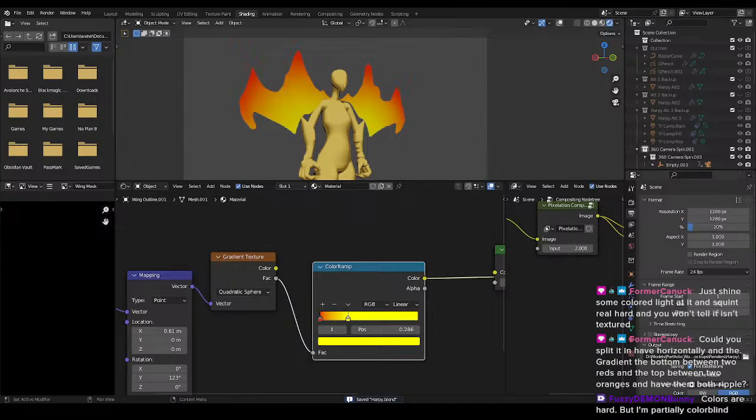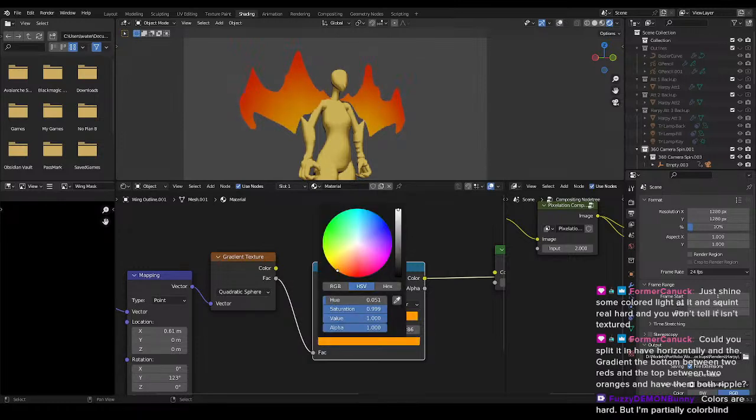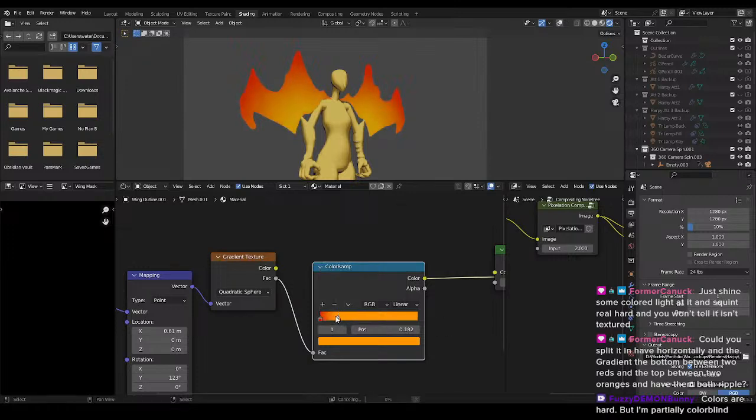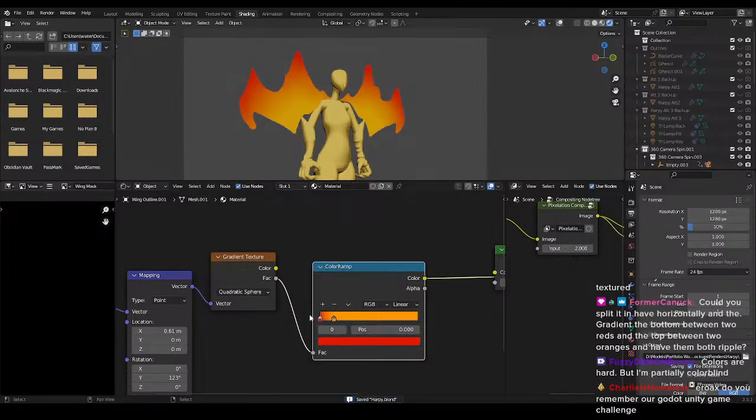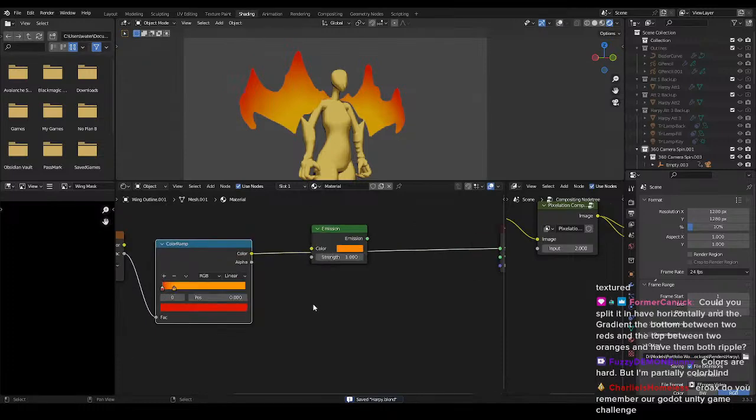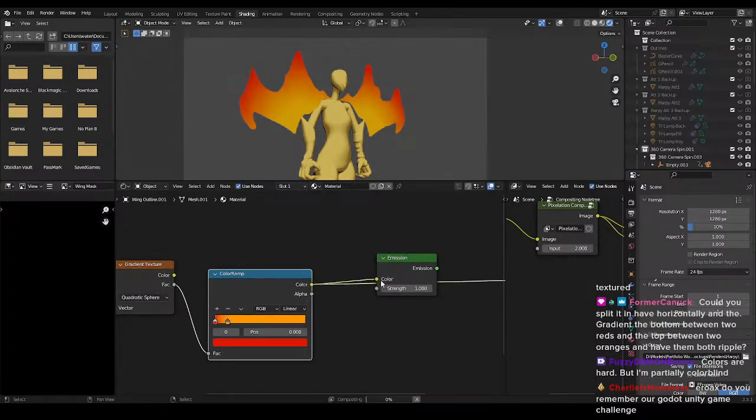To be fair, I'm basically partially colorblind with this on, because that burns my eyes every time. I use a program that when it gets late in the night, which it's like 1 a.m. right now, makes everything look very orange, which obviously doesn't help, especially when I'm trying to work with oranges. I actually told a story about that, Chucky, to a couple people. I used it as an example of why I will not use Unity.